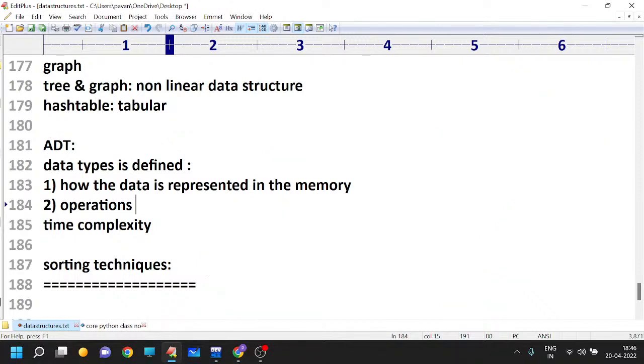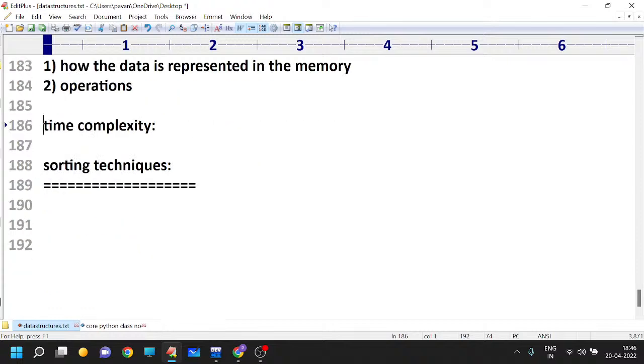Now coming to the time complexity, which we will discuss tomorrow as the time is running out. Tomorrow we will discuss what time complexity is and how we can measure it for every procedure. And tomorrow we will start sorting techniques. We have so many; we will discuss a very few of the most important ones, and try to calculate the time complexity for every sorting technique if time permits.